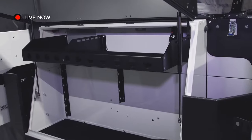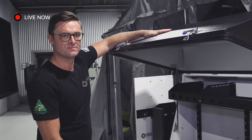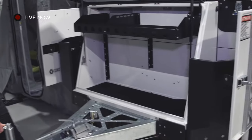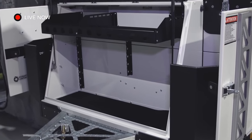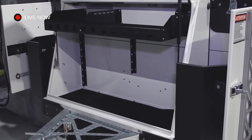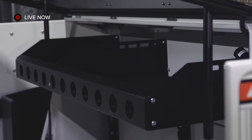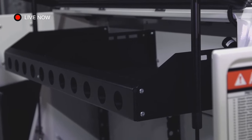Probably a pretty good point there, Tom, because I think that's something that gets a little bit lost or overlooked. That actual front box, that man cave, was designed specifically to hold six 20-litre jerry cans. Now, if you go back to the original Patriot X1, the first production model in 2014, it only had 70 litres of water capacity. At that time, when the kids were a little bit younger, we were predominantly doing weekend trips. So 70 litres was a sufficient amount of water, but we wanted the ability to carry fuel and water, fuel for the boats, and additional water if we were going on longer trips. And that's why the shape of that man cave is specifically the shape it is.